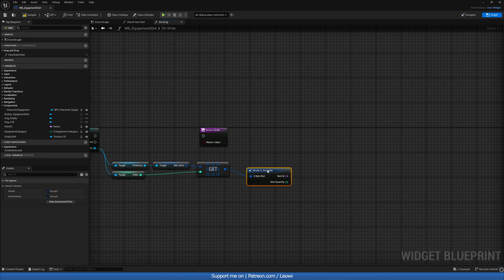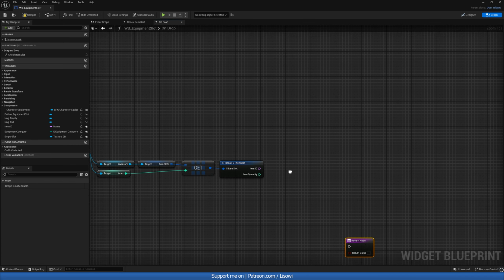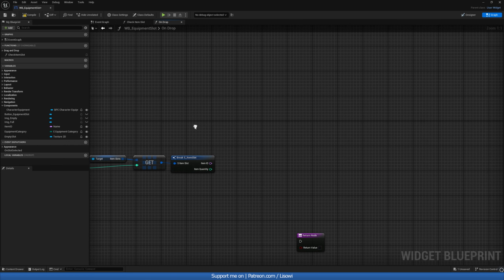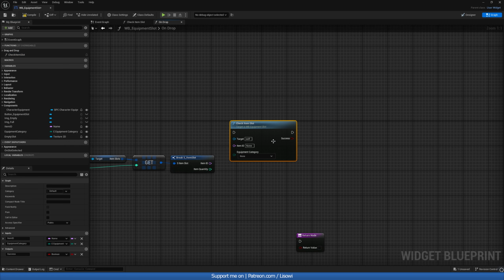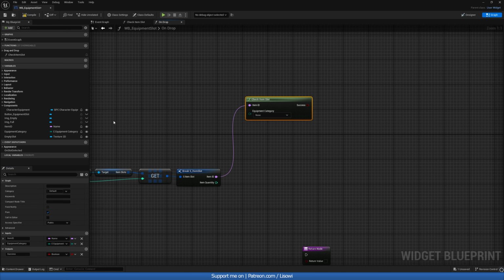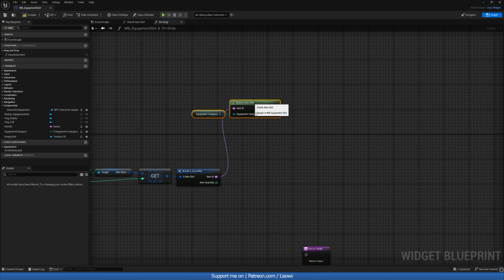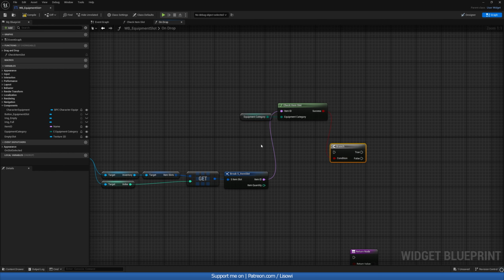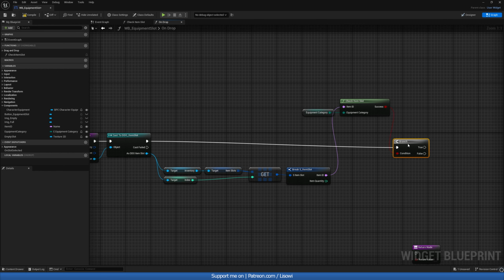Let's break it open. And from the item ID, what we want to do is let's get the check item slot. And by the way, this can be a pure function. So item ID goes in there and the equipment category goes in there. And this will go into a branch and the execution pin will come from here.